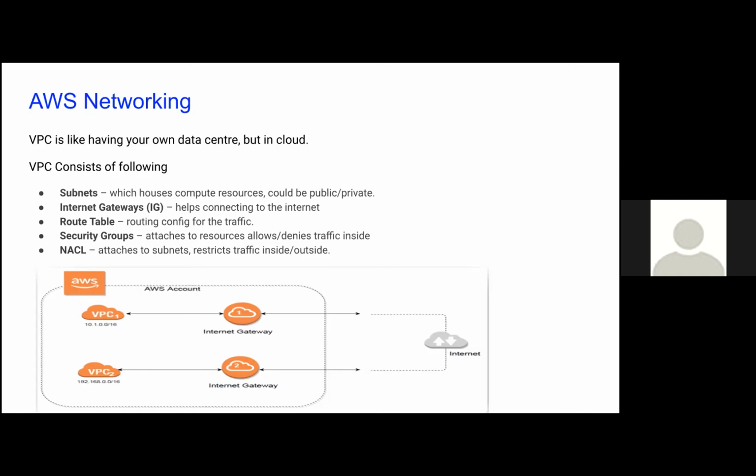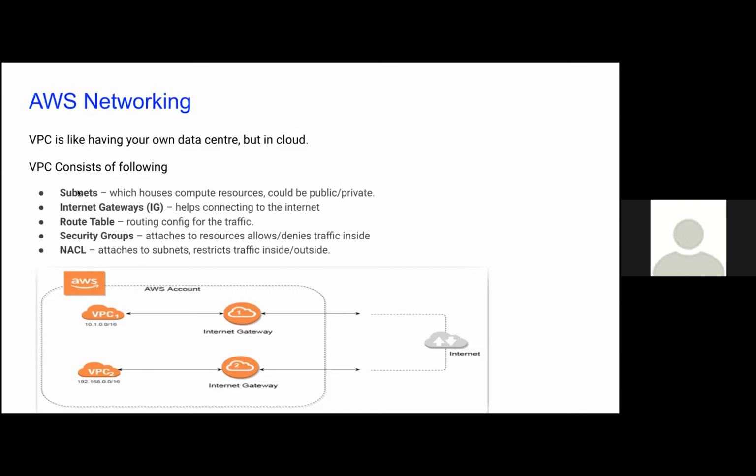Okay, if we want to access anything via HTTPS, you have to enable port 443. So it's kind of a firewall which you are able to manage using a security group. Then NACL. When we talk about a security group, it is with respect to your resources. Your resource could be your EC2 instance for now, because that's the only resource we have studied. But when we talk about NACL, it's about the subnet, wherein you are giving restrictions at the subnet level itself.